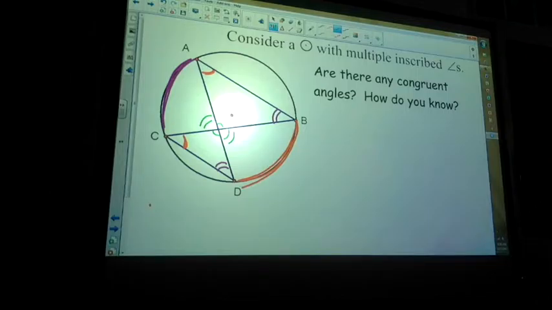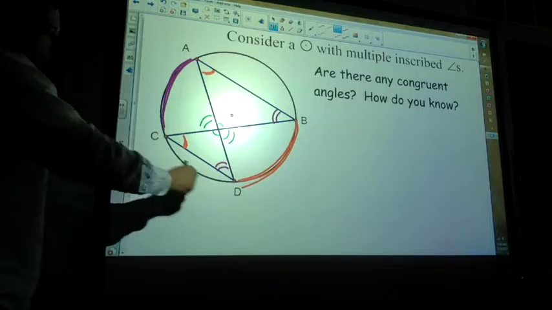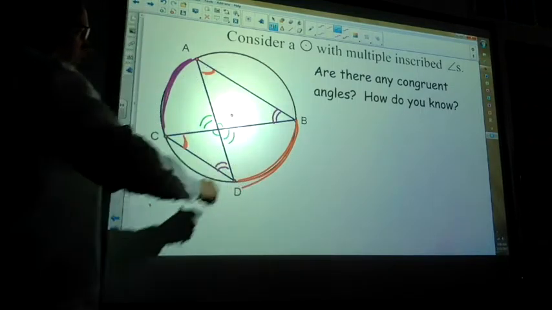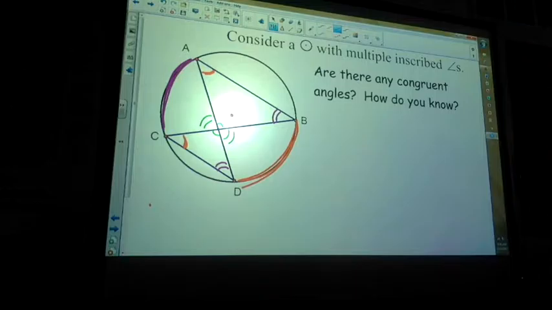I can't say that this arc is equal to this arc because these chords are different in length. That's about all we can really do. C to B is C to B, and then A to B. C, B, A, D. No, that's not congruent. They're similar. Let's stick with AD right now, but I like where you're thinking on that.